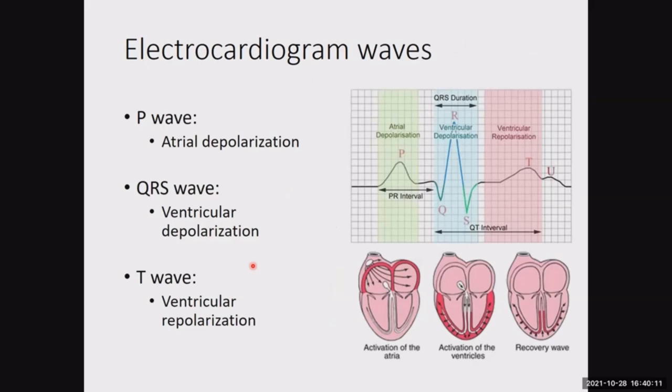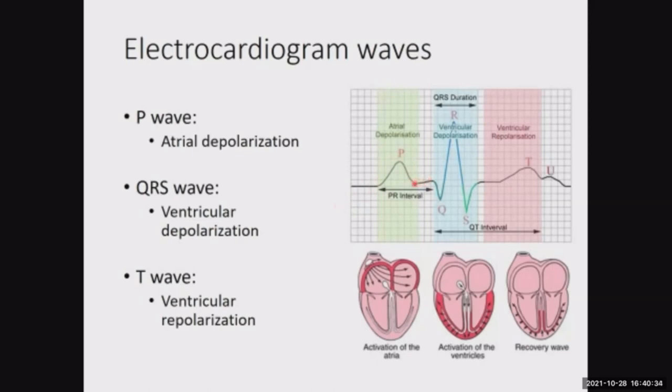When we look at an ECG, we're looking at a trace that is going to appear on your LabChart view. Within this are going to be a series of identifiable waves. We've got a P wave here at the start of the contraction. This is going to represent the atrial depolarization.